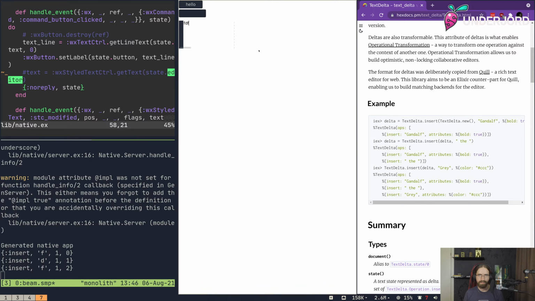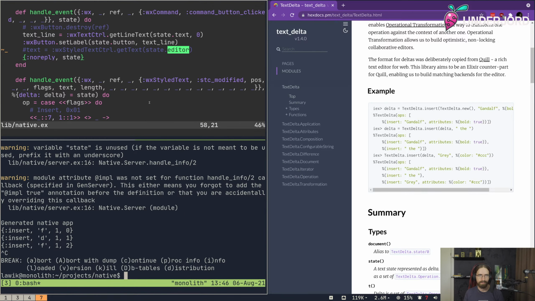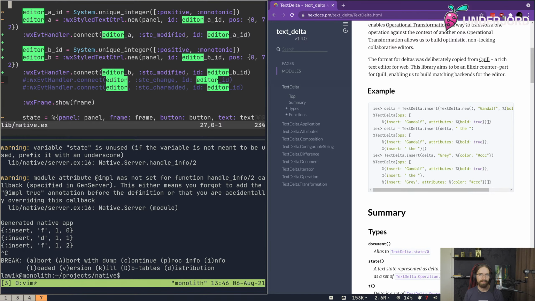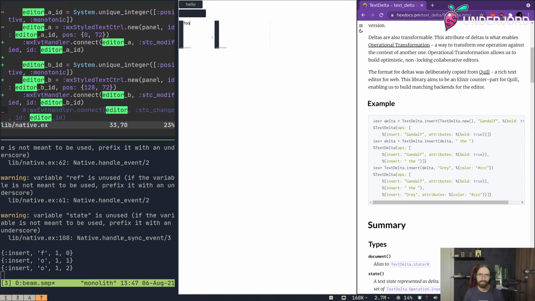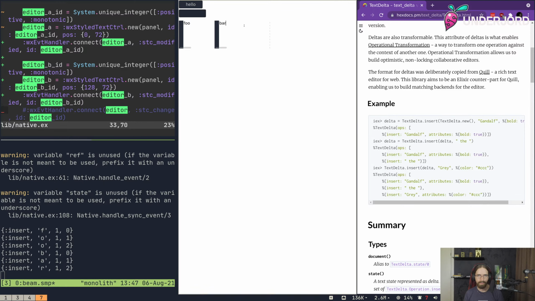Okay, so I'm only seeing one editor, and I think it could be because they're in the same position, just on top of each other or something. Yeah. I'm guessing this is X and Y, so let's just move this like 128 pixels out. 2 editors. Foo. So I can get events there and I can get events there.